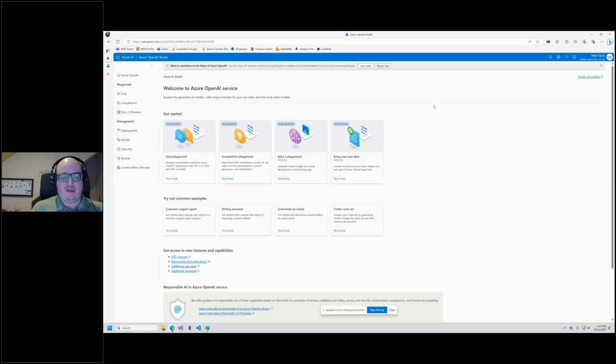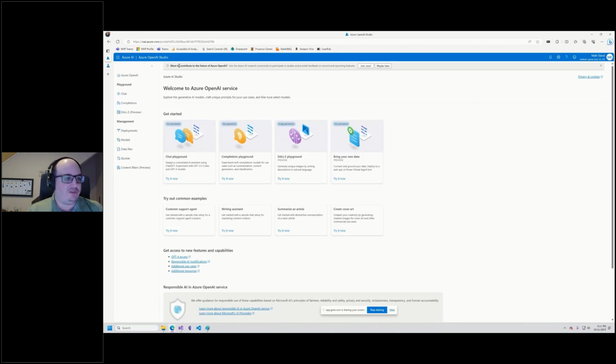So we're going to be very demo heavy in the first bit here, kind of demo heavy in the second bit. The third bit is really going to be mostly just talking about the capabilities and where things are going. But again, I'm going to be very bored if you don't ask me questions, so please ask me questions. Unmute yourself, put them in chat. I get that right up here, so I'll see it. But this is at the Azure OpenAI Studio.